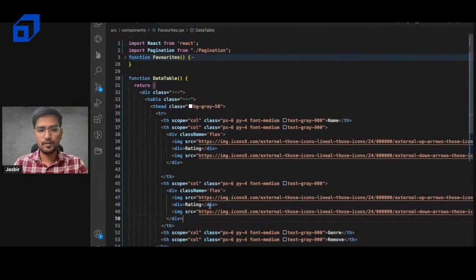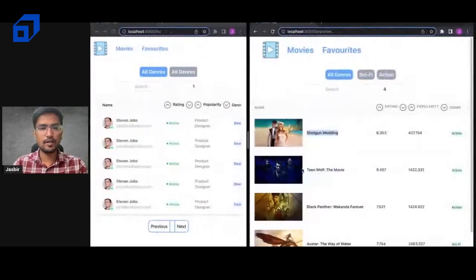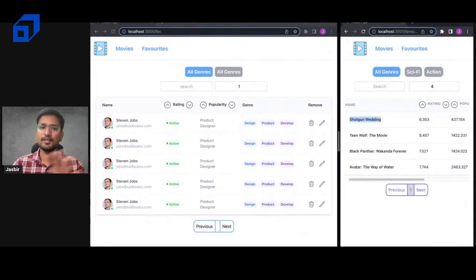So popularity. This thing works like a charm, and we have all those things that are required by us.